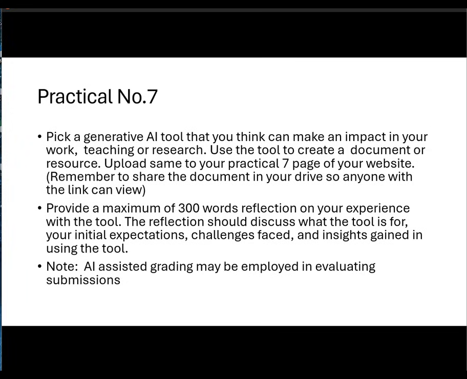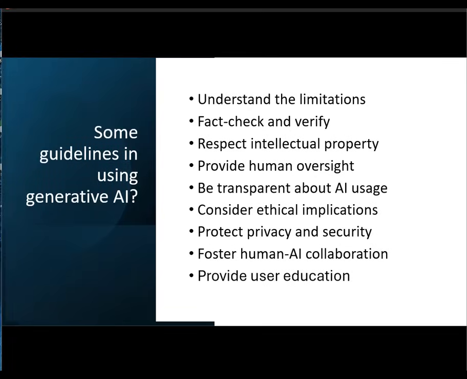Then provide a maximum of 300 words reflection. Not too much writing. Provide a maximum of 300 words reflection of your experience. The reflection should discuss what the tool is for, your initial expectations when you used it, the challenges you faced, and then the insights gained from the tool. The details of the submission will be provided in the next newsletter. Also note that we may use AI grading to assess the submissions.